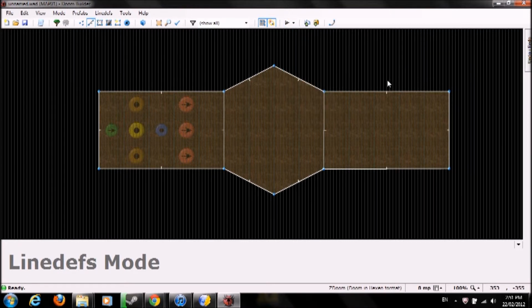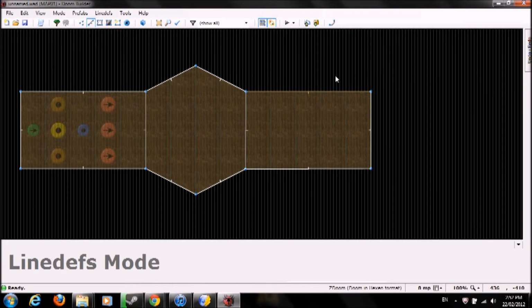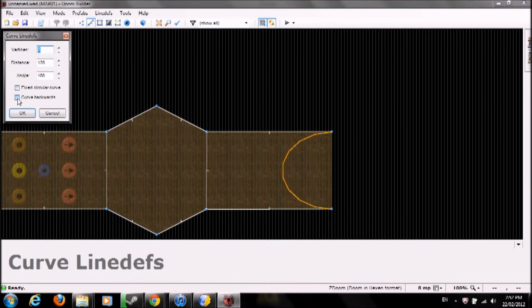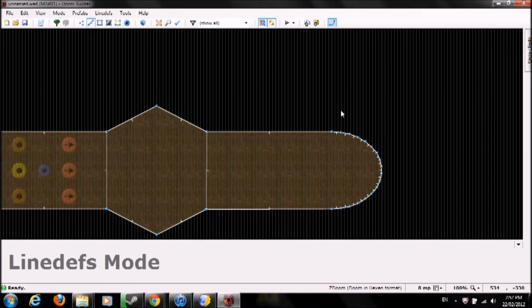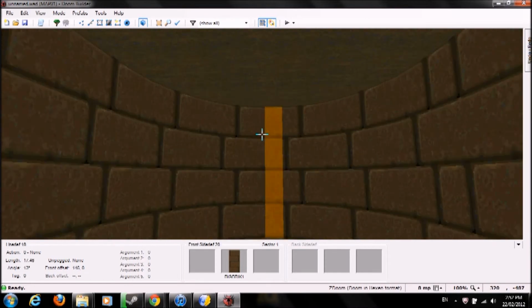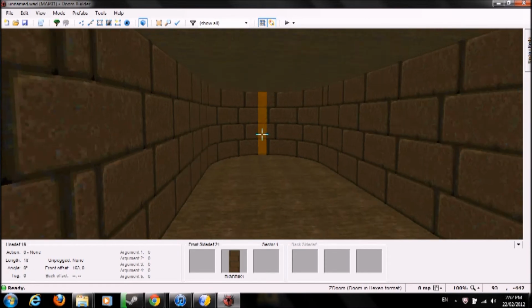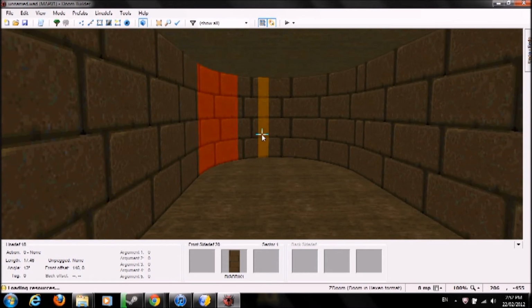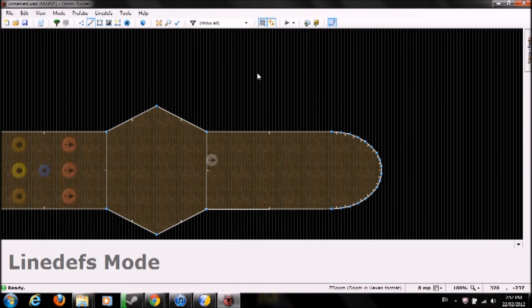And then if you want to make a curved line to make it more like a realistic room, so it's not all boxes, you click on the line depth, which is already in, click on it, and then you do that. Now if you want to make it the other way, you just fix the curves, and then you can double the vertices to make it more detailed. But if you go into visual, that will make a lot of little highlighted areas, which means it will take a lot of clicks to change it, but it gives you more detail, so you'd need to click on it to change a texture or something. So that's an easy way to make things more realistic.